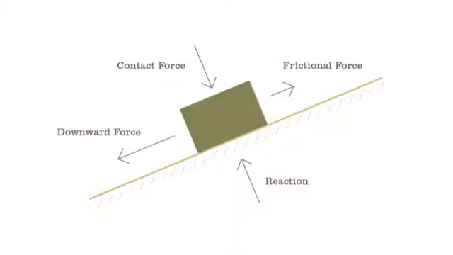You'll know from your mechanics classes that the shearing forces or frictional resistance between two surfaces depends on the magnitude of the contact forces that are pushing the two surfaces together. When the contact forces are small, the shearing forces or frictional resistance is low, and they can slip past each other. When the contact forces increase, the shearing forces or frictional resistance goes up, and it is much harder for the two surfaces to slip past each other.